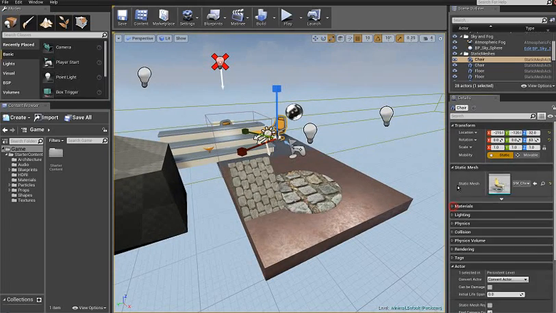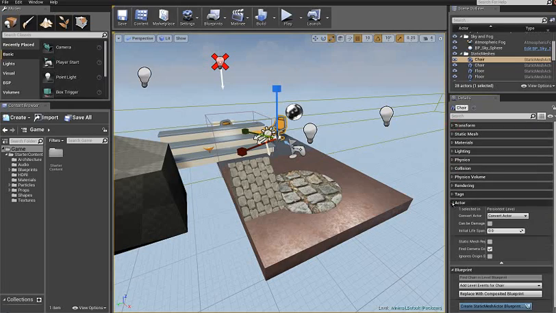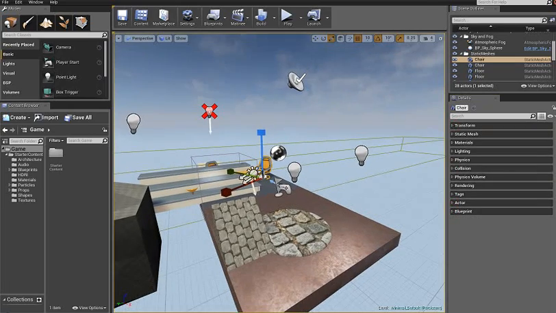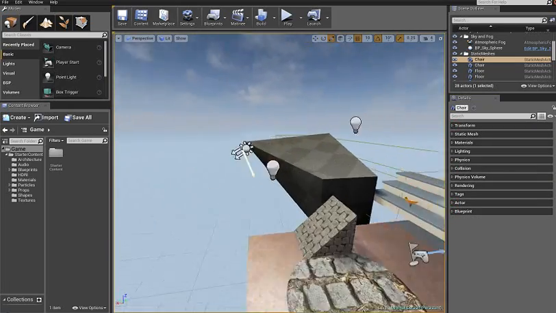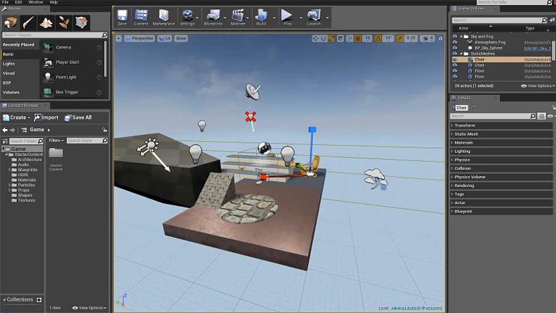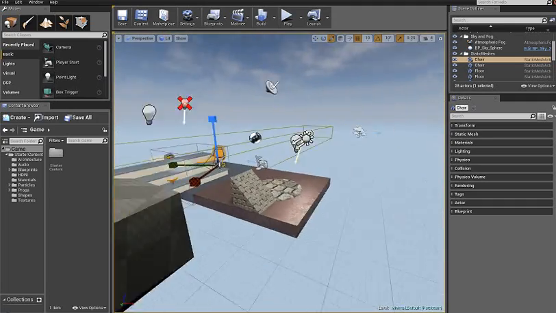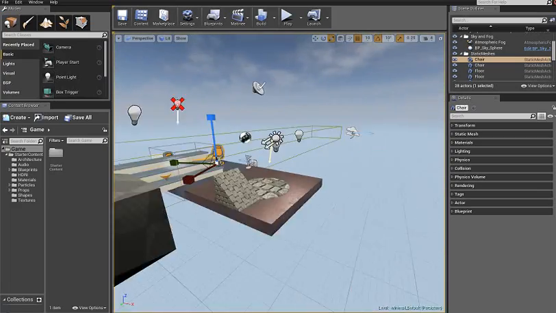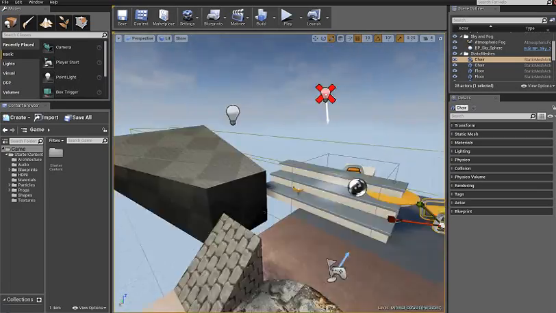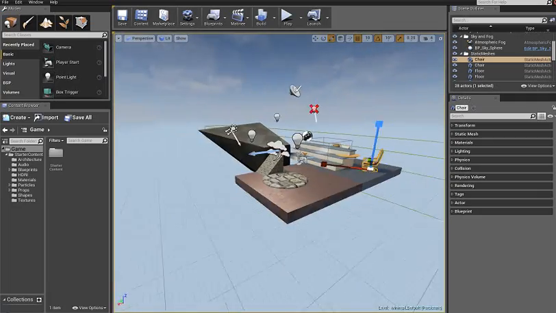Other than that, that's pretty much it. I mean, it's a lot easier when you just jump in and start messing with things. There's a lot you can do with Unreal Engine 4. Anyways, I hope this helped you out. If you need more tutorials, there's tons of tutorials available.